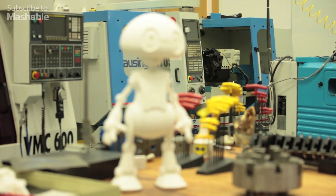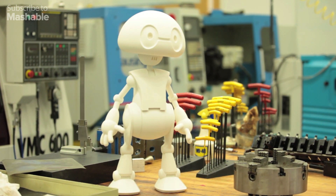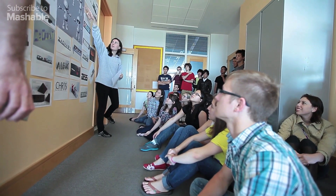For the longest time, robots have been contained — made by one person or one company — and I think that's silly. In the world of Mashable, the Internet, and social media, why would you have just one person or one company building a robot? Why not have you come up with a great idea, put it out, and then I can pull it down, riff on your cool idea, and put it out there? We're really trying to create this platform. Jimmy and the 21st Century Robot project are a new platform for robotics that moves us from imagination into the real world using great new maker technologies, and it's fiercely social.